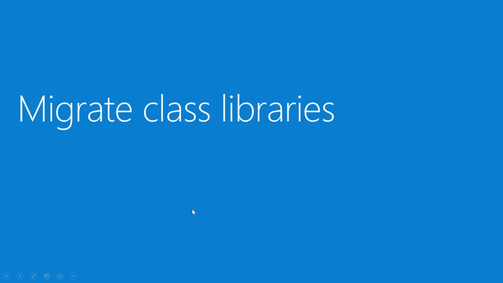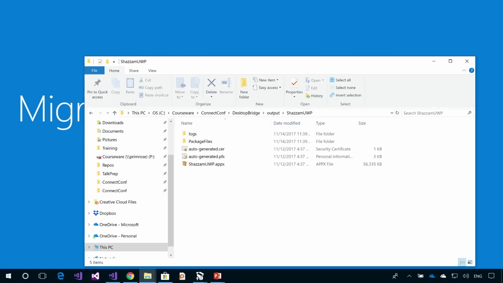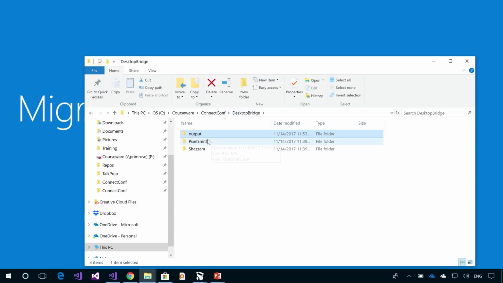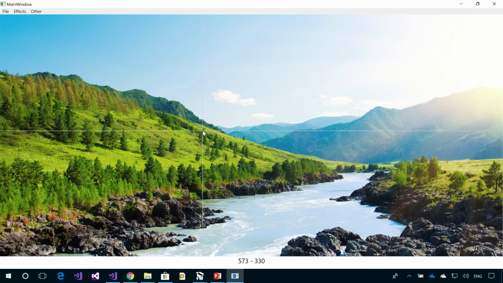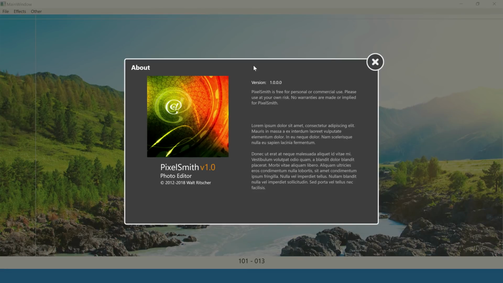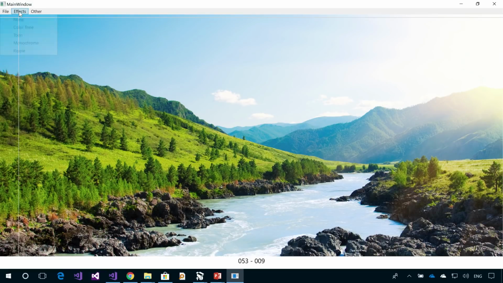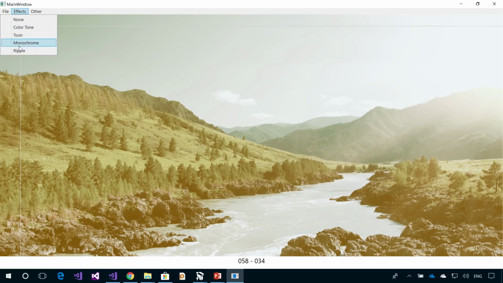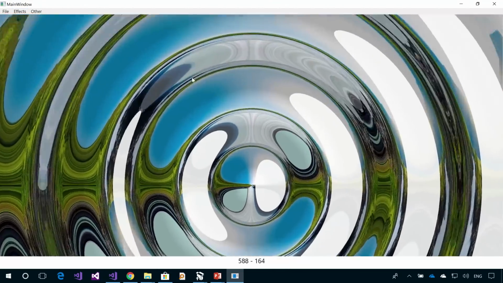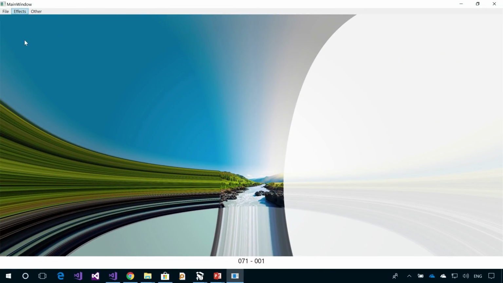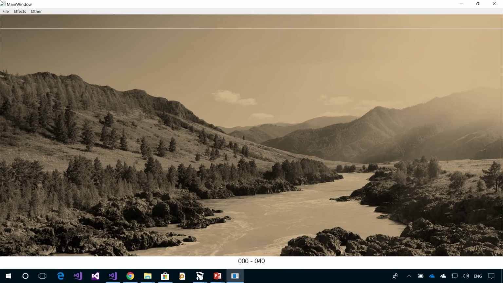All right, so let us look at the two applications I'm going to use for this demo. The first example is this pixelsmith.exe file. This is an example I use in some of my LinkedIn Learning courses. So I use it to showcase graphics and how to build a WPF application. And then here I show how to do things like overlays with transparency in the background for this about screen. I talk about how to do effects. So I can apply effects to this picture, including distortion effects. Like that. So it's real simple. It's just got that single executable.